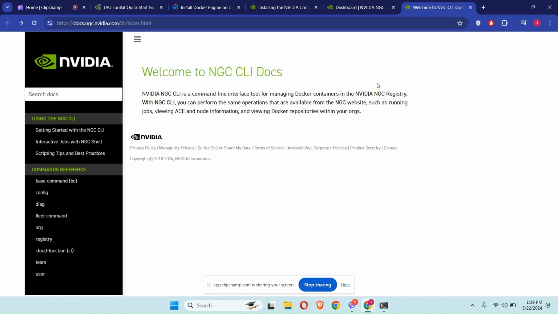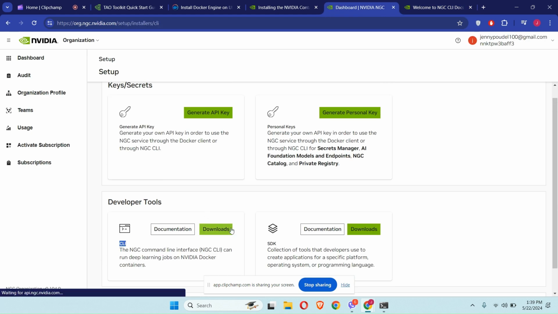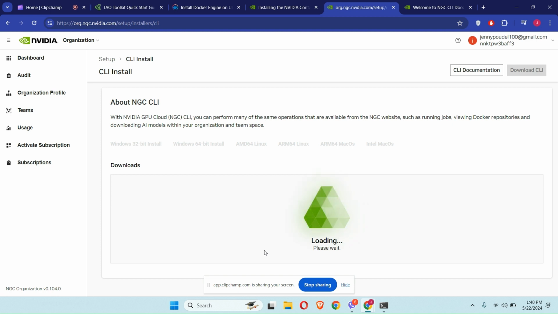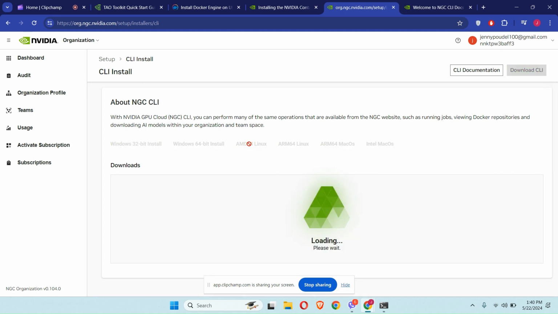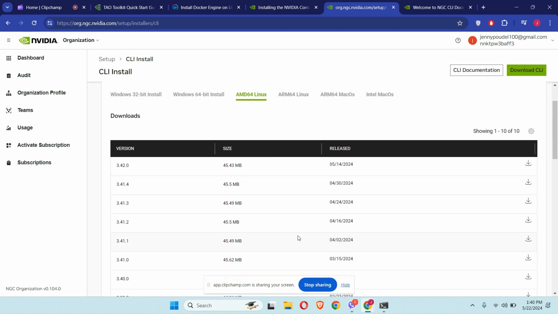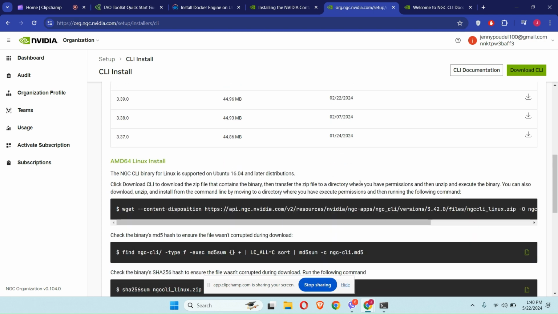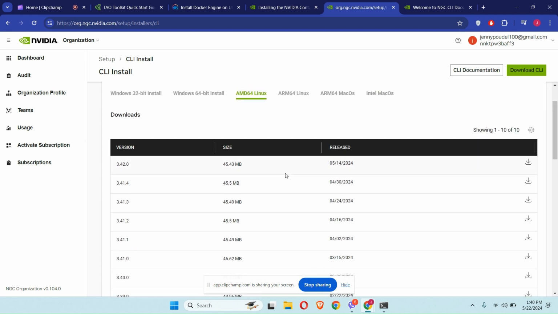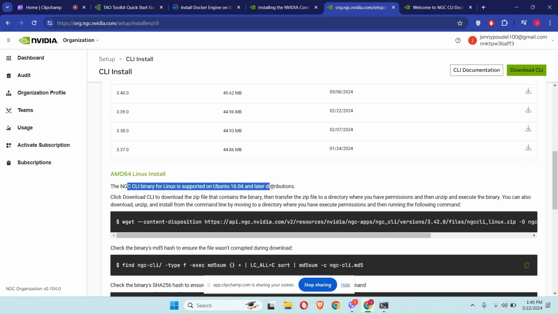I don't think I'll be able to... there is a link to download anything, so we'll go to downloads. Here we have all the download options for Windows 32, 64, and then since we're using Ubuntu, we'll go for the Linux option. So here we have all the CLI installation files, and here we have how to install this thing on our Ubuntu. So using these commands we can simply install.